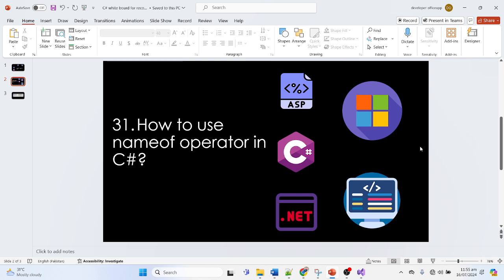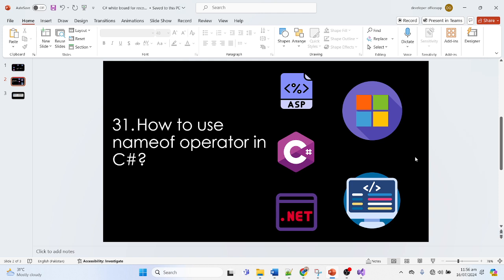In this video, I am going to talk about the nameof operator in C Sharp and I will show you how we can use it. So let's start the topic, the nameof operator, right? The nameof operator in C Sharp is used to get the name of any variable.